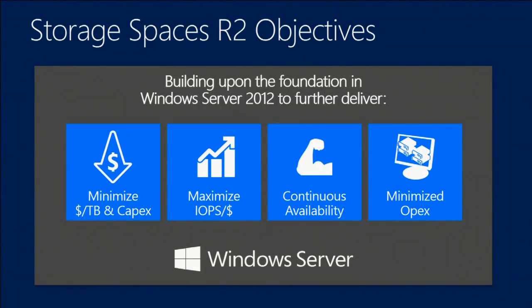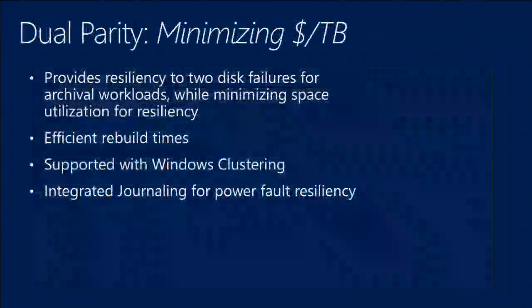We want to minimize the dollars per terabyte and capital expenditure for deploying your storage. We want to maximize the IOPS per dollar, get the most performance possible out of the money you spend. And we want continuous availability. Whatever features we deliver need to be continuously available, and they need to minimize my operational expenditure, so it needs to be easy to manage. This is what we've done.